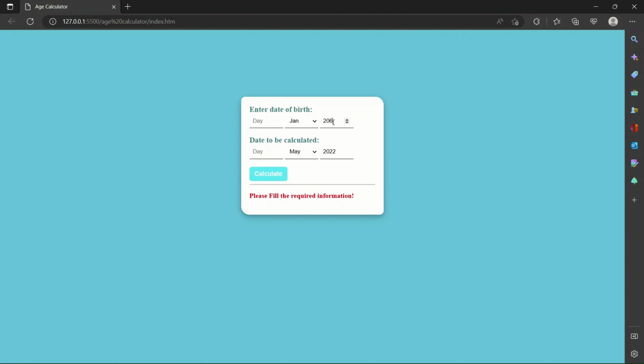2022, 2050. See here our date of birth is greater than the date of calculator. So here its border. See, before that I will show you, 2000 I have taken. Now its border bottom is normal. When I give 2060, means the birth date is more than our calculated date, so this border bottom will become red. See, the border bottom became red, and it says please fill this for information. It's showing this because we have not filled in our information.